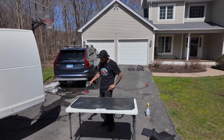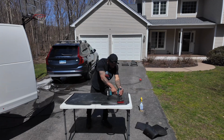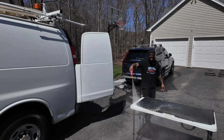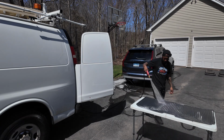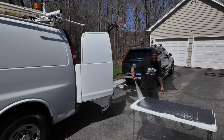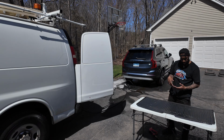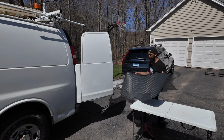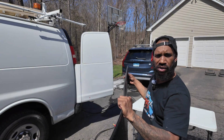I'm currently going to just clean my mats off. Simple, little APC, drill brush, and spray it down with some water. Very simple. Simple as that. Take your gun, spray it off. Simple. So I have hooks. What I would do is put my hooks up and I'll let it dry. Simple air dry. So we'll move on to the next step. Just simple, easy. Let the water drain off, and like I said, I put it on top of my van here. I will grab the hooks, but it'll go on top of the van, and we'll simply just hang this up where it's not a problem.